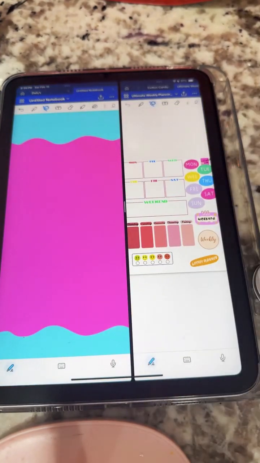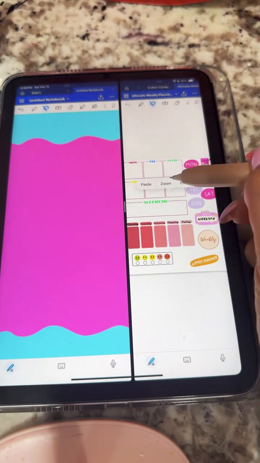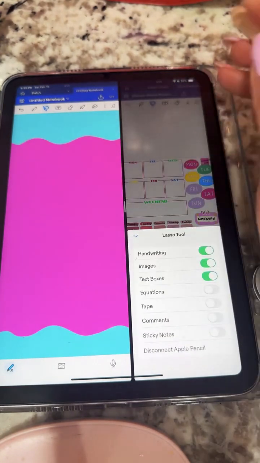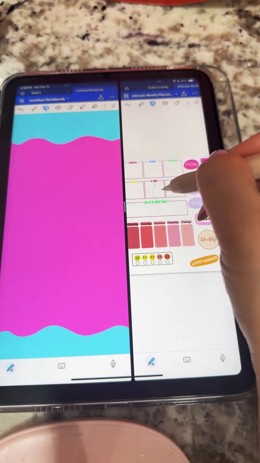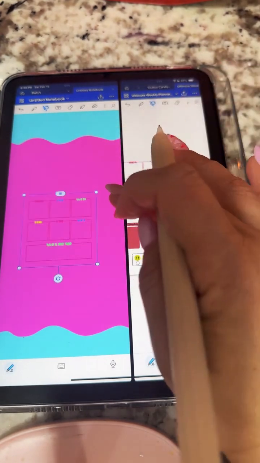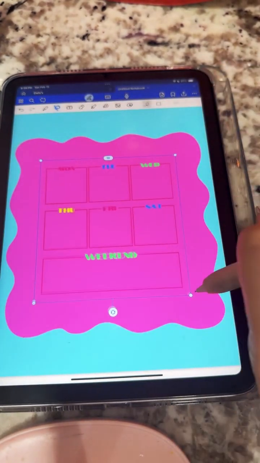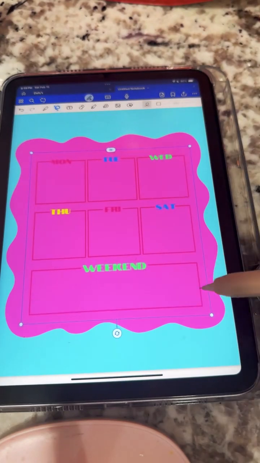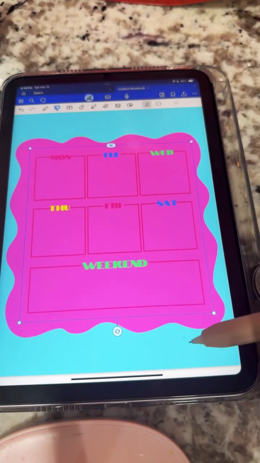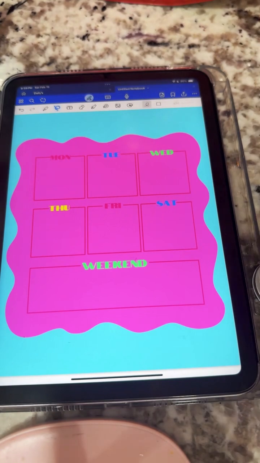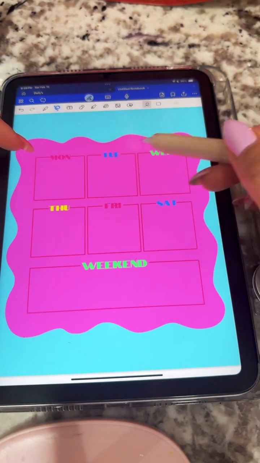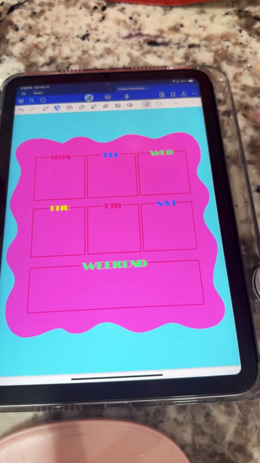Or depending on how much time you have, right? You take a sticker like this. So I'm going to make sure that my images are on, grab it, move it over. And then now I just went in and used the paper and did it this way. So now I have all of what I needed on there. And it's a little hard to see, honestly, the pink on top of the pink. But here's an easy fix.